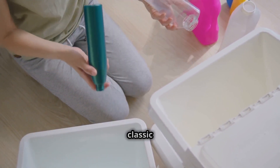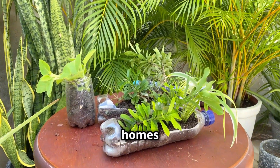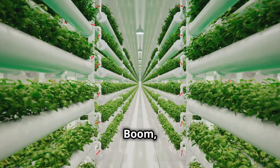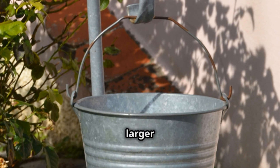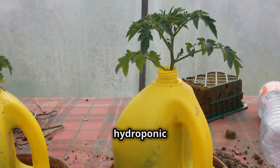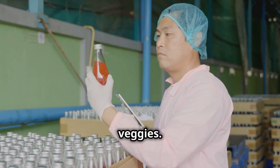Let's kick things off with a classic — turning trash into treasure. We're talking about giving those old containers a new life as hydroponic homes for your plants. Got some empty storage bins collecting dust? Boom, instant hydroponic garden. Five-gallon buckets from your last home improvement project are perfect for larger plants. Even those empty water jugs can be transformed into mini hydroponic systems. Remember to check that those containers are food grade, especially if you're growing herbs or veggies.